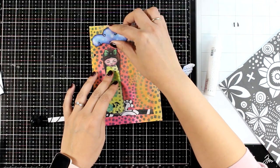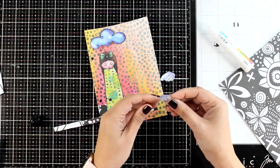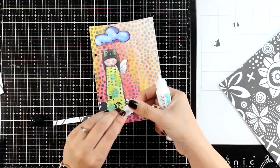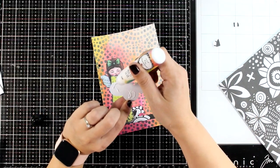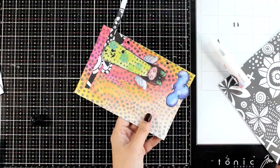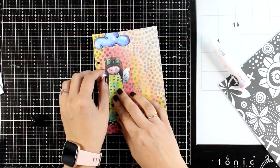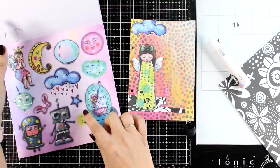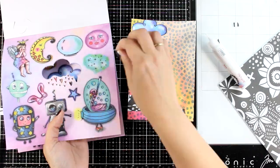The way I picked the colors for the background wasn't random — I made sure to stay away from green since green is the color of the girl's dress. This way I'm helping her pop against the background even better. Now I'm just tucking the wings behind her body. For my composition I decided to stick that cloud on top of her head, but instead of rain I decided to have hearts coming down. However, instead of popping out all those tiny little hearts and fighting with those little pieces, I decided to just grab my markers and draw the hearts directly on top of the page.